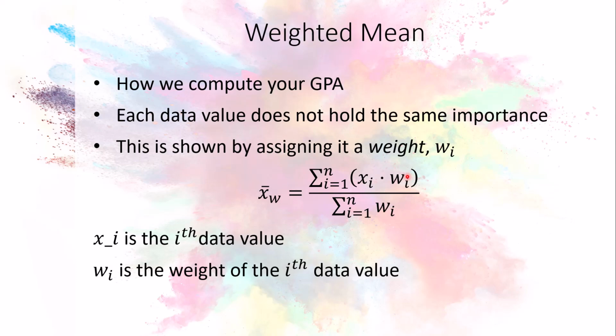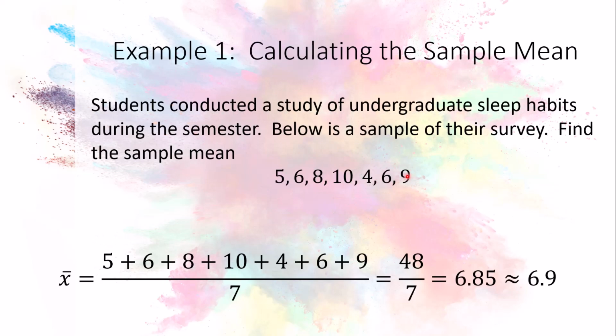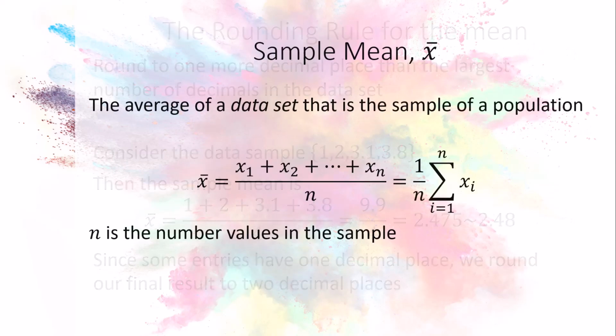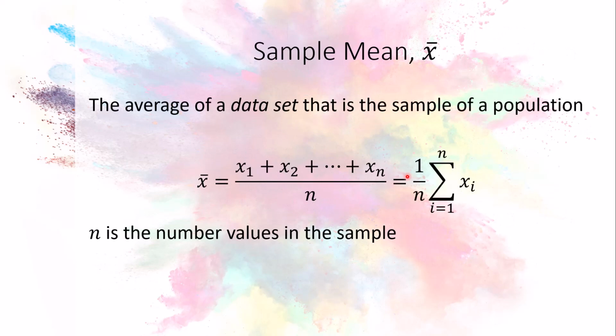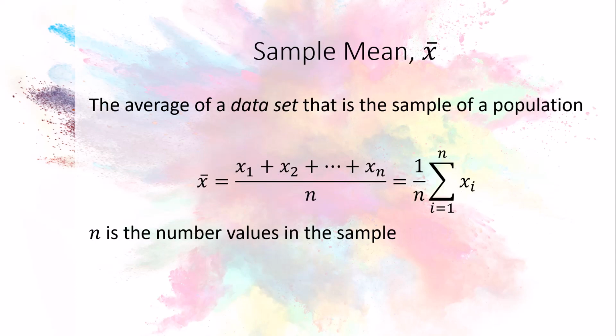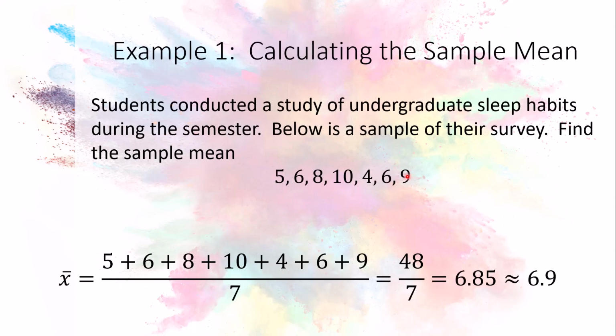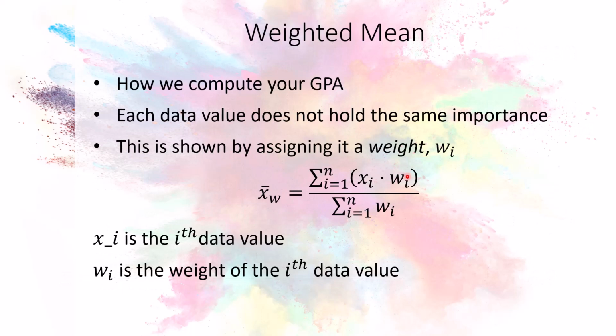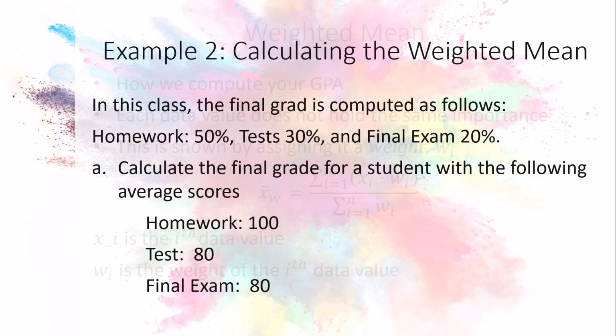You will notice that when we are computing the sample mean or the population mean, we actually are assigning weights to each value. The weight happens to be 1. In the most general case, the weight can be something other than 1, and that's what we need to deal with when we're dealing with weighted means. And what is the best way to do this? Well, I'm glad you asked that question, because I'm going to provide you with an answer using an example.